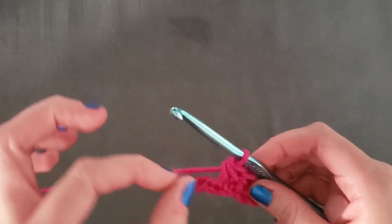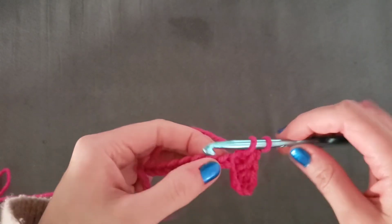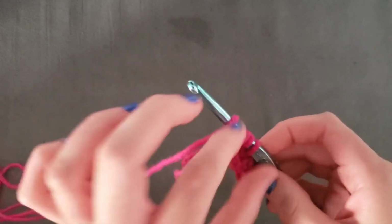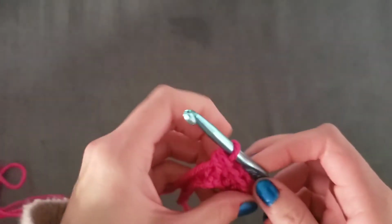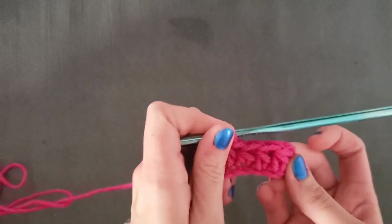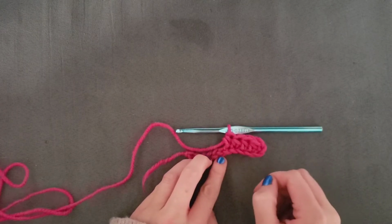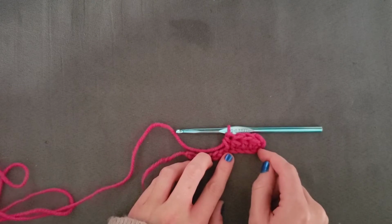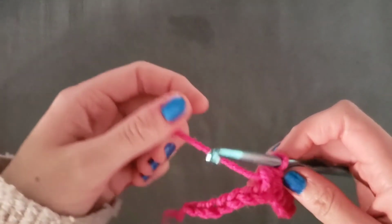And feel the need to grab them. Don't just try to use the rhythm I'm using, because as a beginner, it's very easy to just grab all 3 sometimes and pull them over. And if you're having a hard time with that, maybe you need to loosen up your work, because if it's too tight, it can be really hard. And your stitch should look sort of like this. I've done mine a little looser than I normally would, just so maybe our works can match up a little bit in looks.